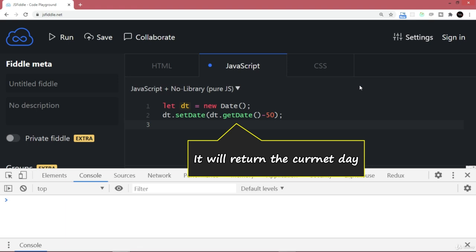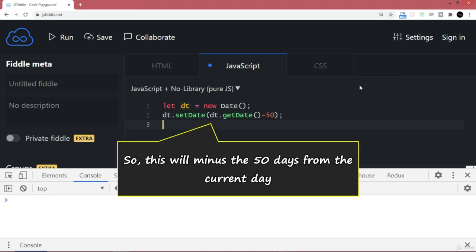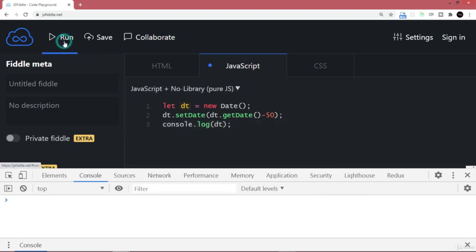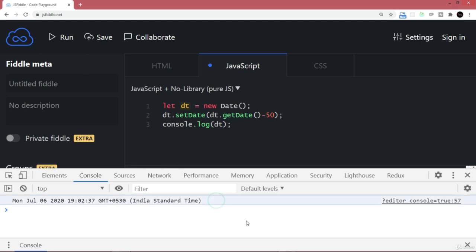Now what will this return, the getDate will return the day. For example, it is the current day, and that we are deducting by the given number of days. Now this component can be variable, but at the moment I am fixing it because the question is of 50 days, right? So what will happen, the setDate is from the current day, it is going to minus 50 days, right? So that will automatically give you the new date before 50 days. So this is how you can find the date before a given number of days.